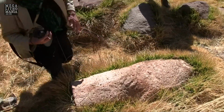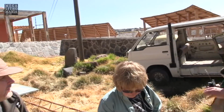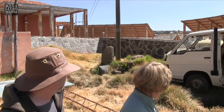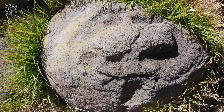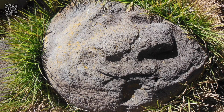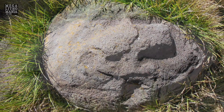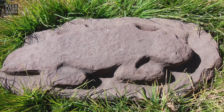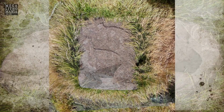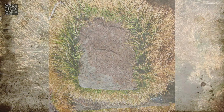And in the context of these other stones with the 3D lizards on them, possibly pumas and other types of creatures, all of these obviously reflect the ideas that are present at Gobekli Tepe between 9,500 and 8,000 BC. One there as well. It's got llamas on it, this one. It's just so weird, isn't it? I mean, just how old are these things?